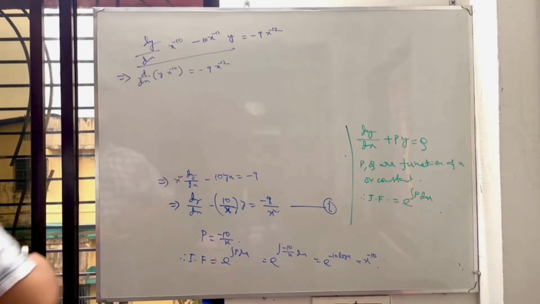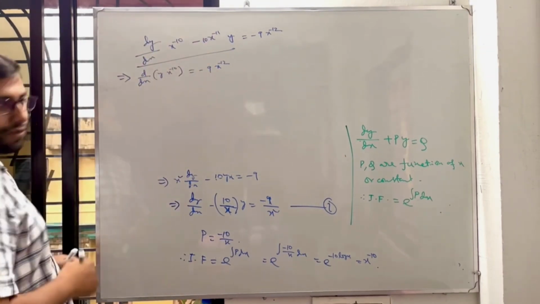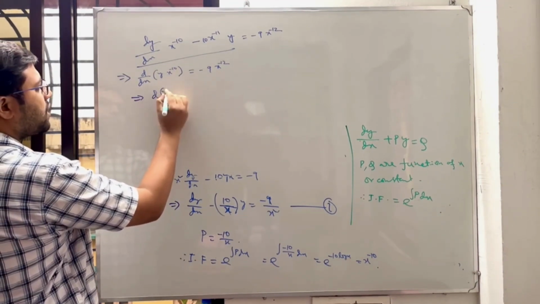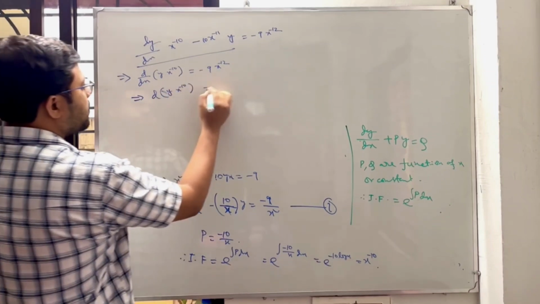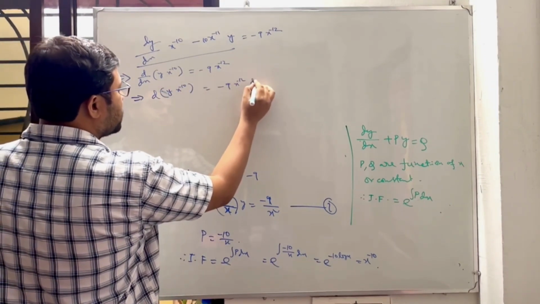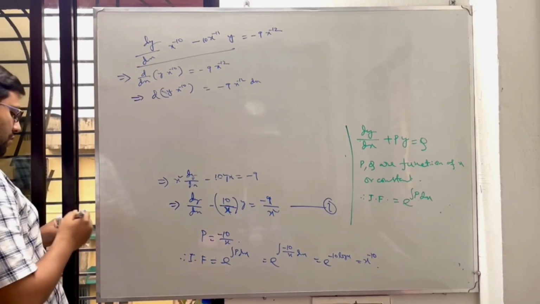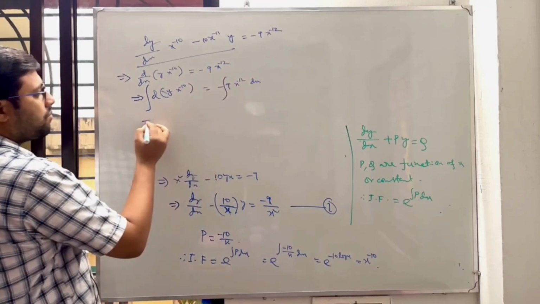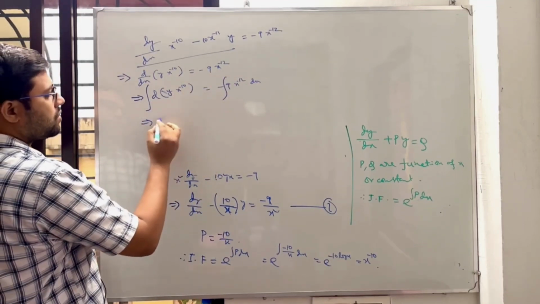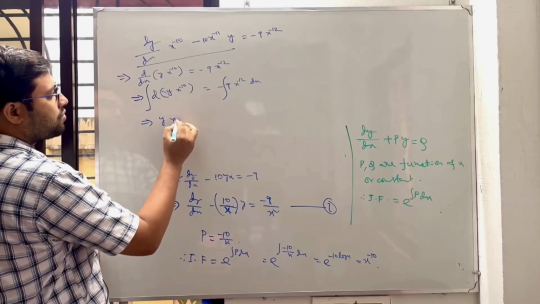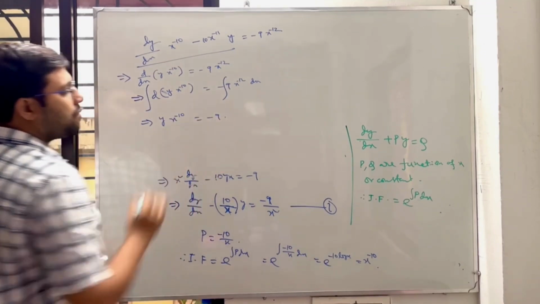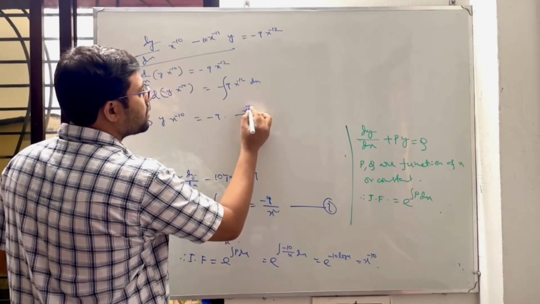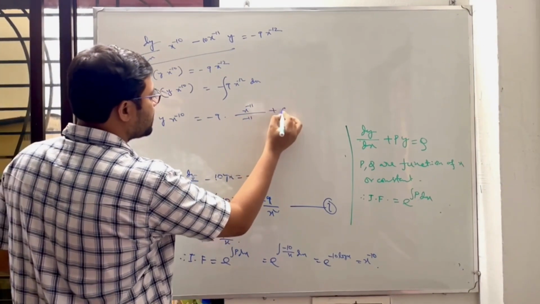So we can write this part in the form of uv. Now this left hand side becomes totally integrable and right side is also integrable. So if we integrate both sides, we will have our answer. So this is y x to the power minus 10 minus 9. What is the integration of x to the power minus 12? X to the power minus 12 plus 1, that is minus 11 by minus 11 plus c.